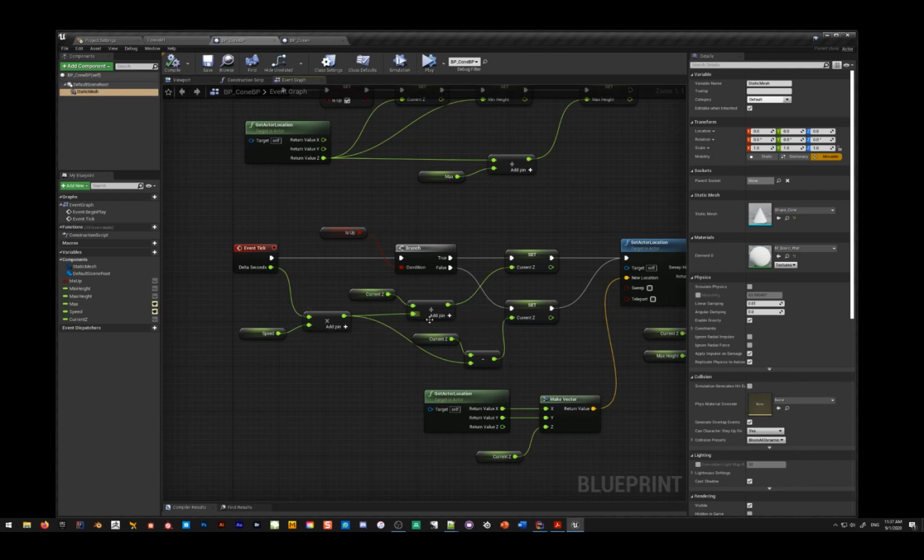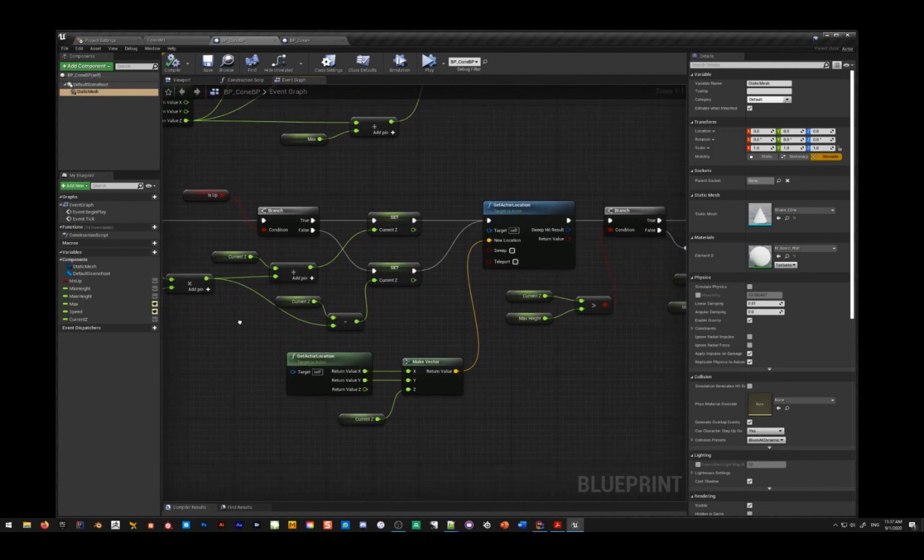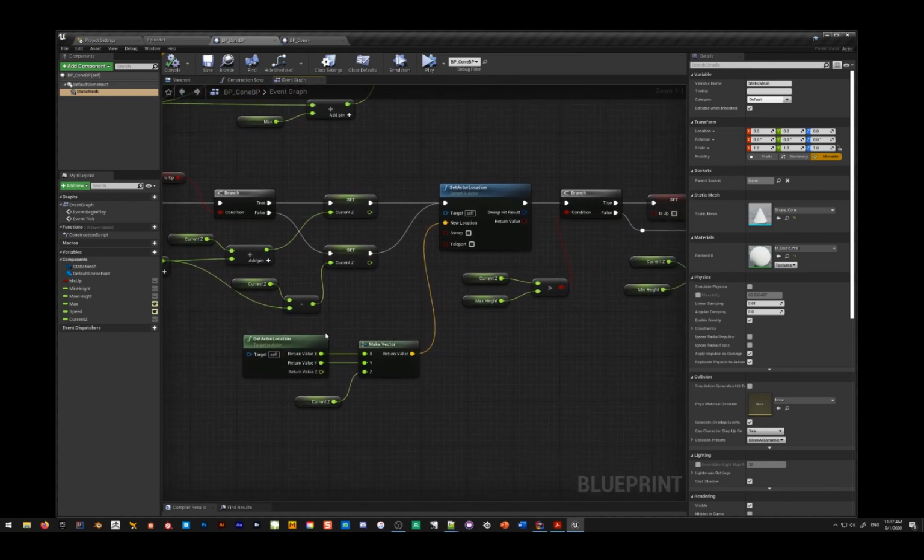Every time, the plus here and the minus, this is calculated again for the plus and again for the minus. So speed times delta seconds is actually calculated two times in this blueprint. The same with the get actor location. If we call it several times, it would always call this function again.